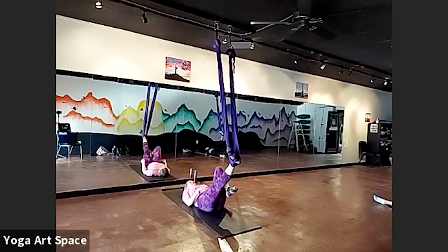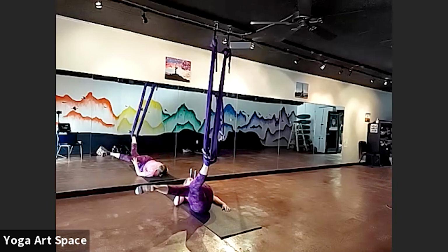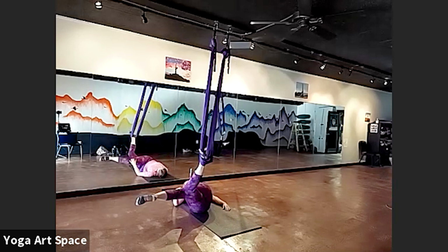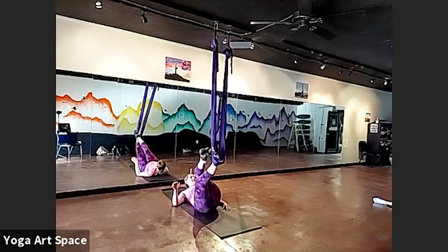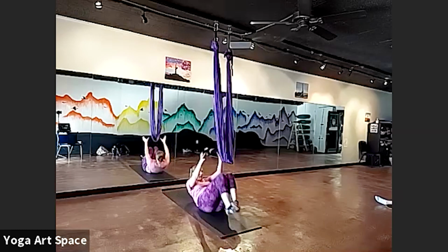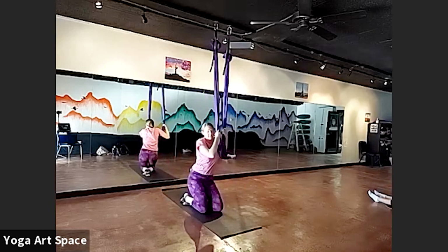And take that left knee into the chest and start to twist that knee all the way over to the right side. Leg in the fabric can be straight or bent, whatever feels better for the leg. Good. Hips onto the ground, take the feet out of the fabric. And do a nice little crunch to sit up. Swing both knees underneath our body.